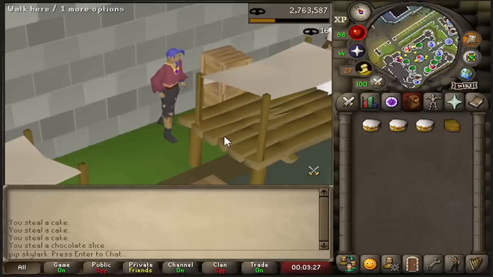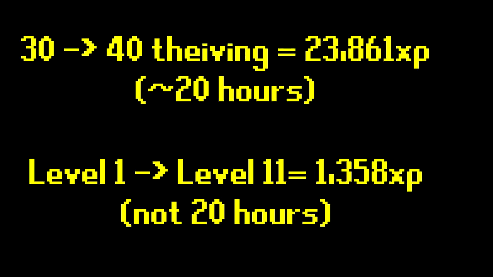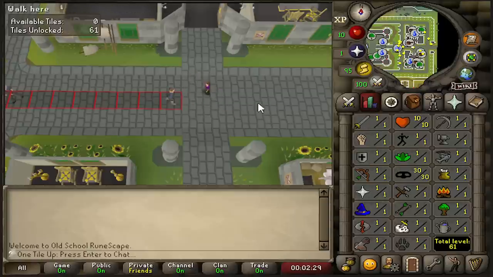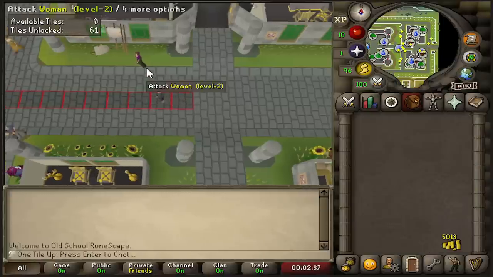The only problem is getting to the cake stall could take days of pickpocketing men with my current XP rates. But if I train a different skill, the same 10 total levels can be much faster. The only other skills I can train on the NPC I have available to me are combat skills, which will be much slower XP per hour than thieving, but probably more tiles per hour.